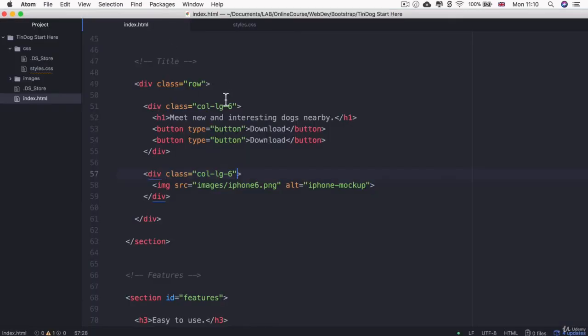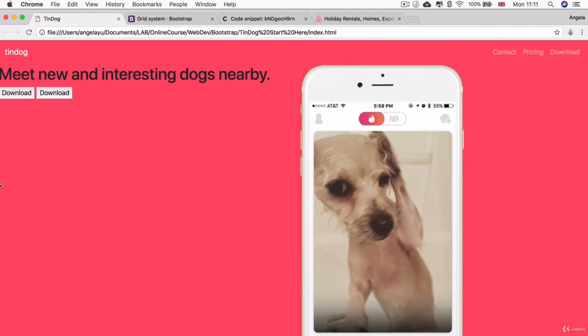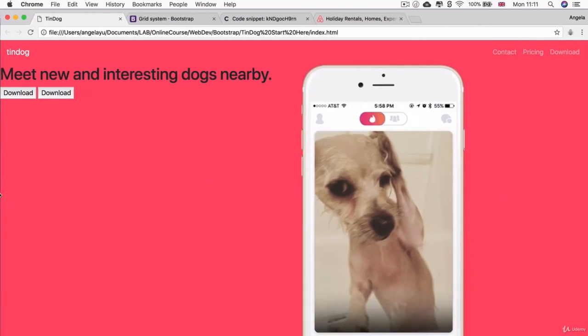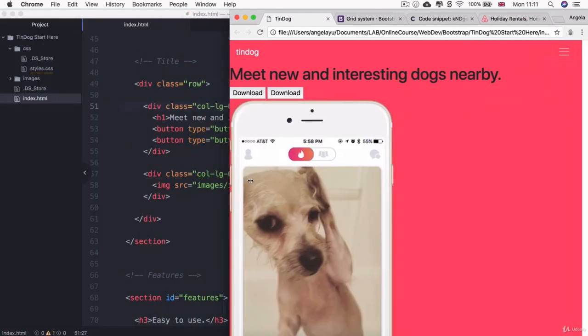And you should read this code as on any screen size that's on the large size or bigger, so laptop or bigger, it should be a 6-unit column. And anything smaller than that will take up the full width of the row. And now we have this responsive title section where we're using the screen real estate with the maximum efficiency.